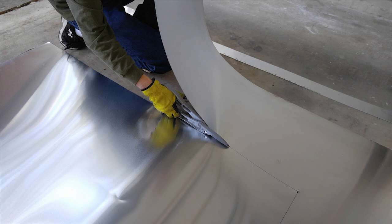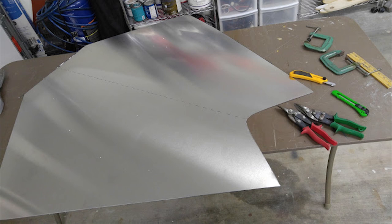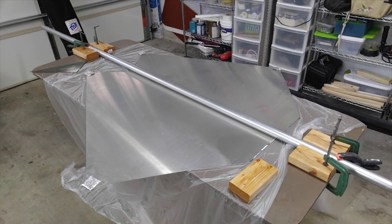The other challenging aspect of the fin was the skin. The skin is 32 thou, which is pretty heavy stuff. You have to bend a radius in the leading edge, and I chose to use the vacuum bending method. I'd seen this done with wing leading edges and stabilizer skins, but never on a weirdly shaped skin like this fin.